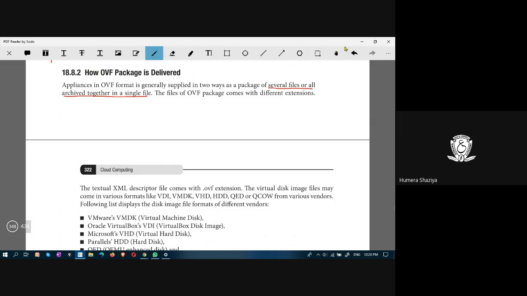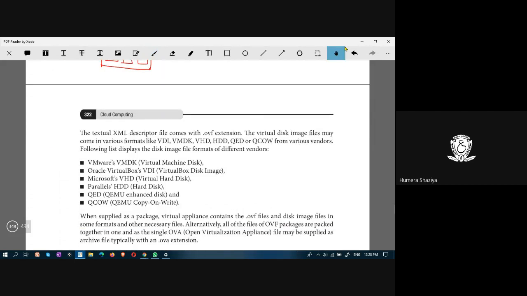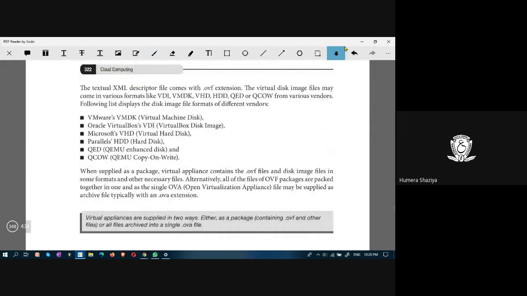If you have to send different files, you can send them individually, or you can combine them in one file and send that. A textual XML descriptor file comes with the .ovf extension. This .ovf file describes the files that are included in that directory or package.